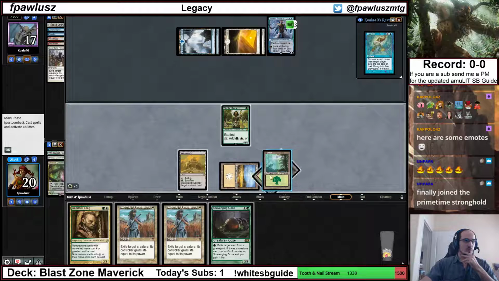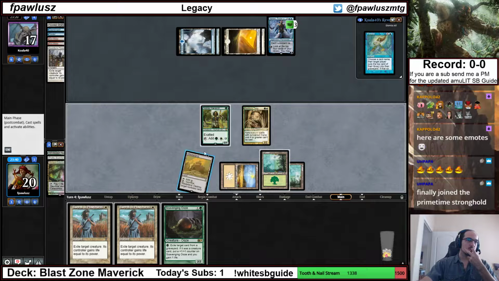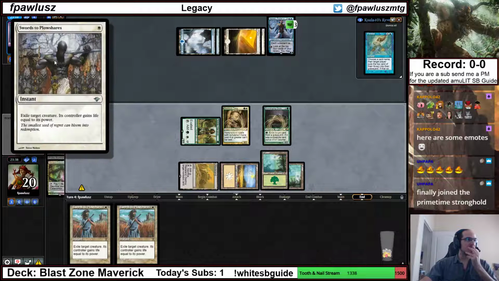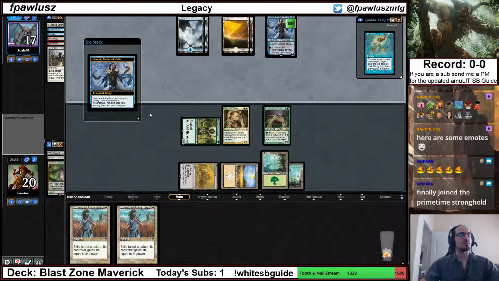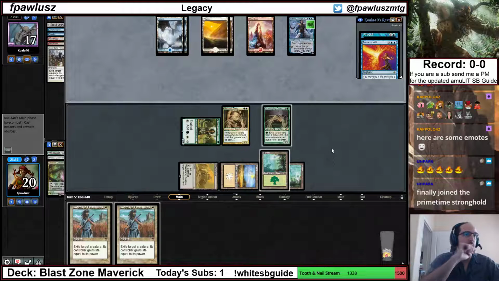Here, I think I'm going to first start with Tig, and then play a Goose. So now I'm protected from Snapcaster Swords, and my opponent basically needs to have another Swords to Plowshares, or a Force of Will which you cannot cast. Sounds good to me.